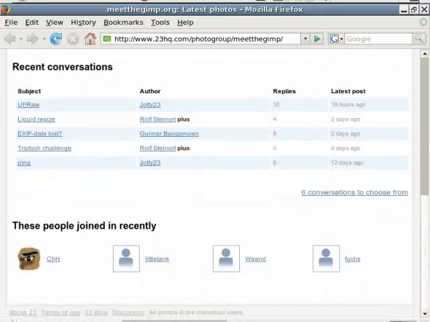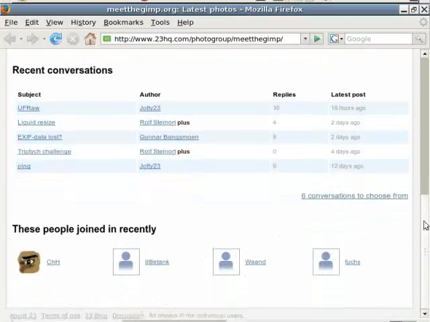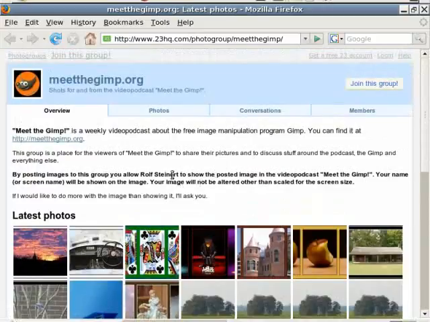So just come to the forum. Oh, again 2 people joined in the time I hadn't looked. Come to this photo group at 23.